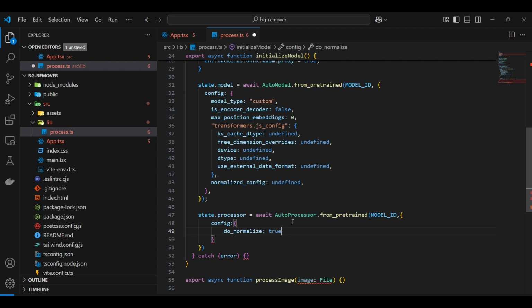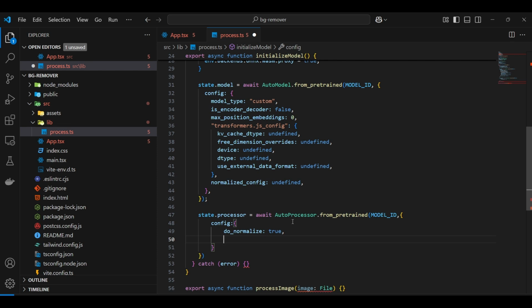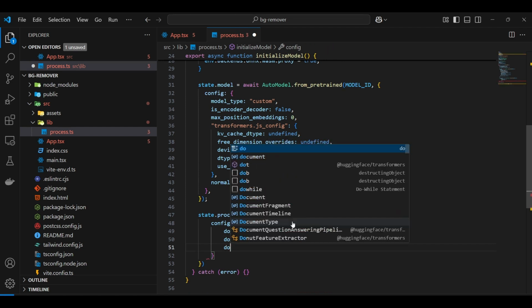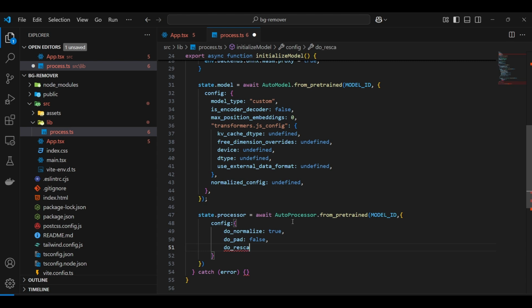Basically, to normalize these values, what happens is with the pixel value, we have four things in a pixel. One is the R value, G value, obviously B value, as well as the alpha. So those four we need to manipulate. By default, it will be like 0 to 255, but the machine learning model wants it in a specific range. So it's like 0 to 1. So we're telling it to normalize it. I think it will make it to 0 to 1 range. Padding will be false, no need to pad the image. Rescaling, we need to rescale the image.